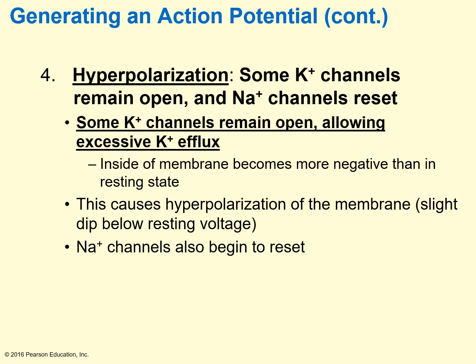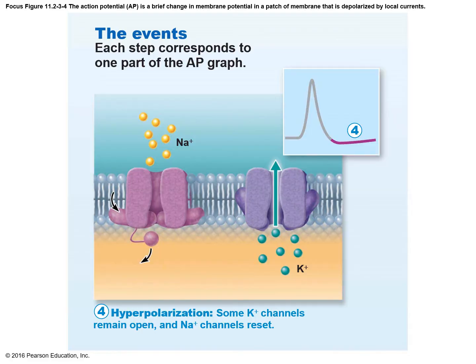Now the fourth step is hyperpolarization. Some of those potassium gates are going to remain open for a bit. Your sodium resets. And essentially what hyperpolarization is, you go more negative than what the resting membrane potential is. It's kind of like you overshoot. You're trying to get to that minus 70. You might have hit minus 80 or minus 90. It's kind of like, oop, I just missed that exit. I got to turn around and go back. And you can see it right here. We'll see it clearer on another slide in just a moment.